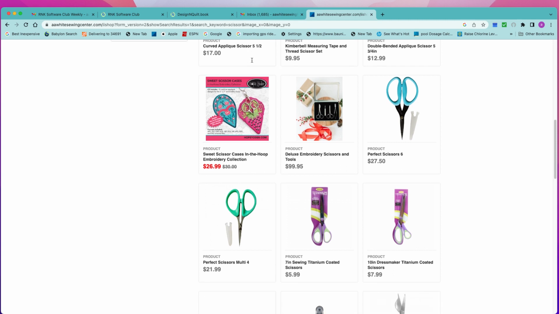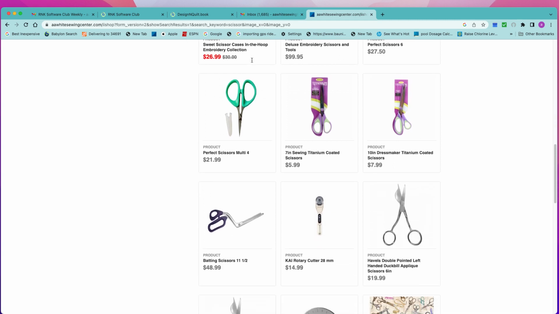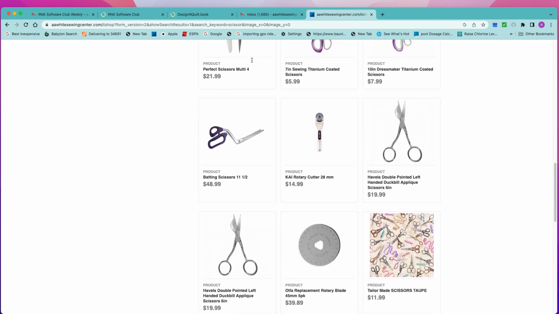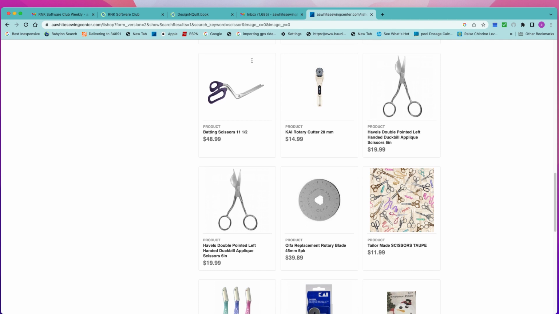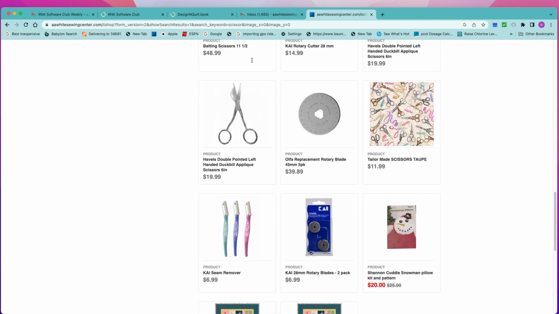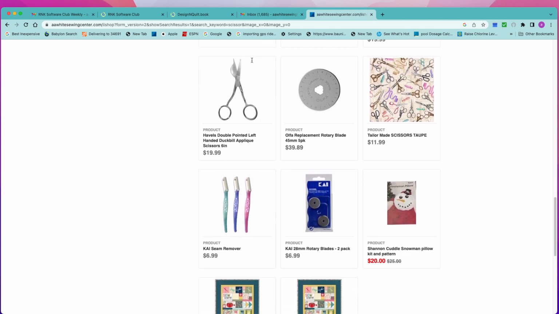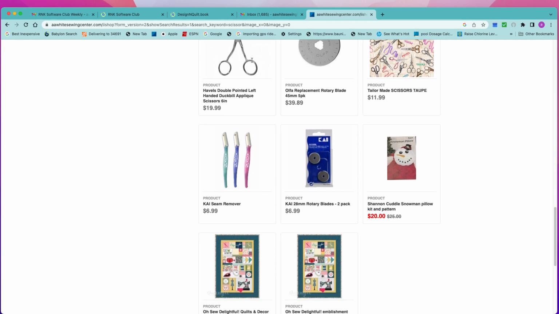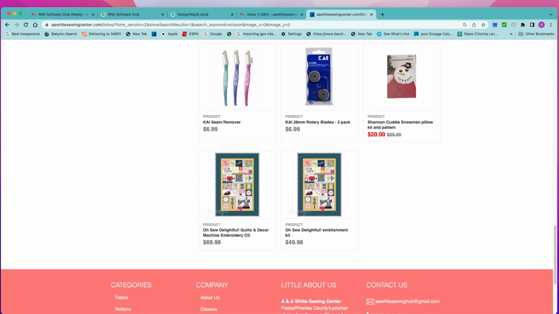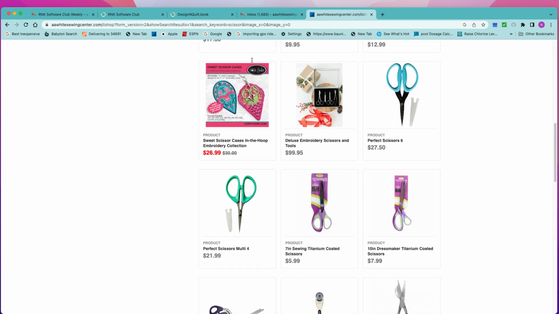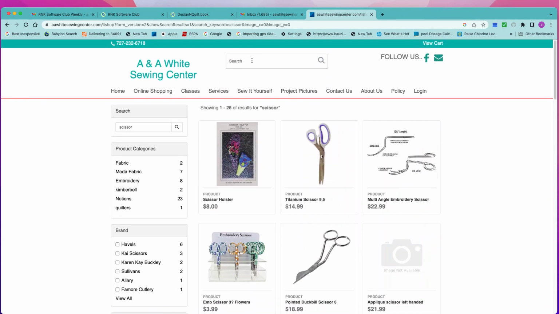So you can see that there's scissors, there's fabric that has scissors on it. You have some different things that pop up. You have products, you have patterns. That's why I try to tell people to use a keyword and use fewer keywords than multiple keywords.